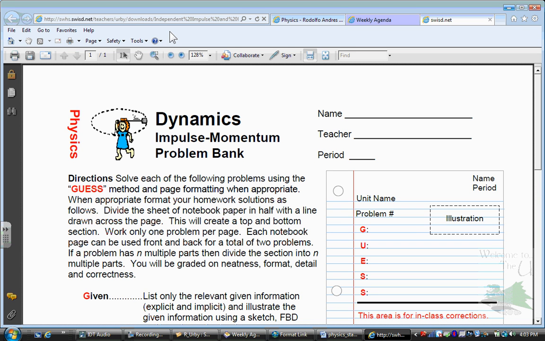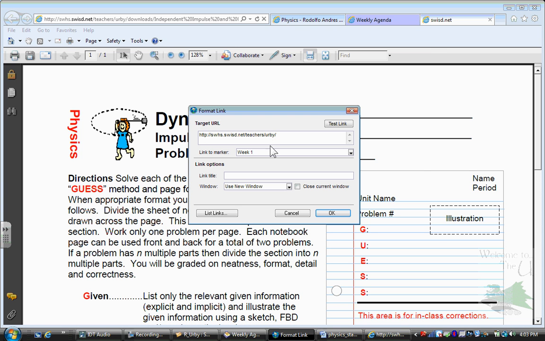So if I go over here to the example, you'll notice the next thing after Irby is downloads, and then the file name for this one was Independent Practice on Impulse and Momentum Problems. So we don't have to put this part, but we do have to type in the downloads, because that's the file that we put into our First Class. Okay, so we'll come over here, we'll type in downloads, slash, and we said it was pretest, that's the file name. Remember I said to make it one word, usually that makes it a lot easier on you. You don't have to worry about the link to marker.